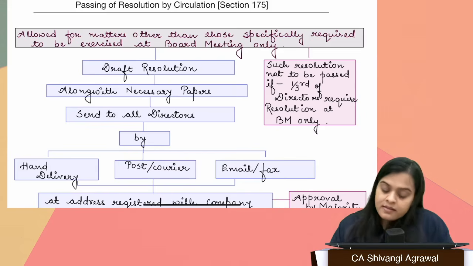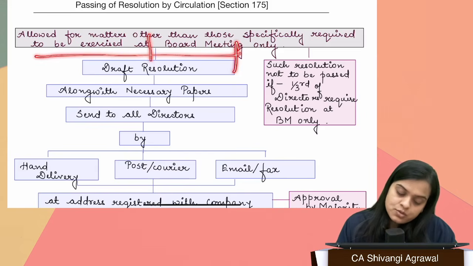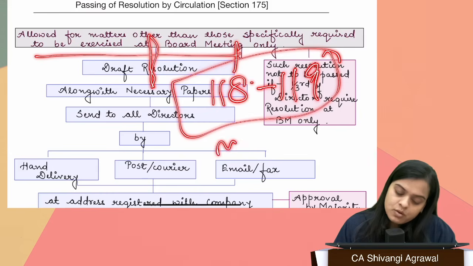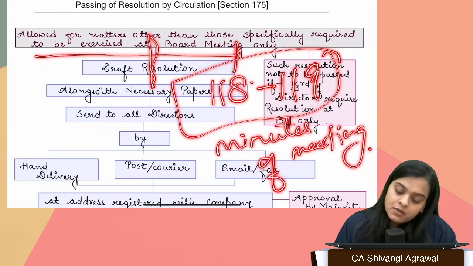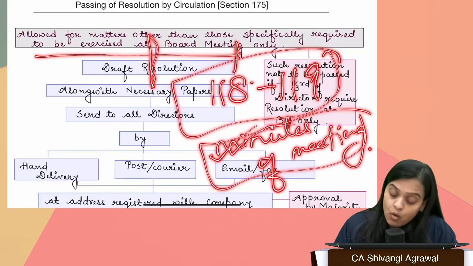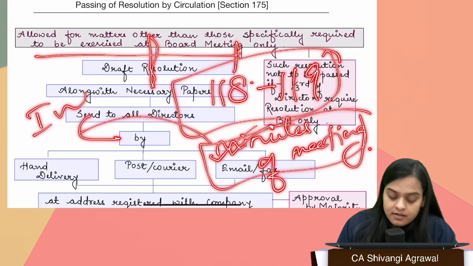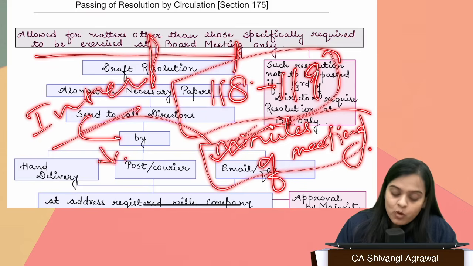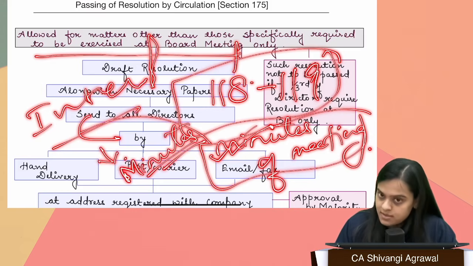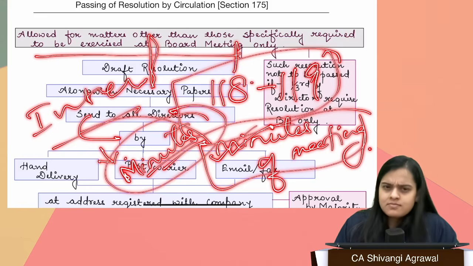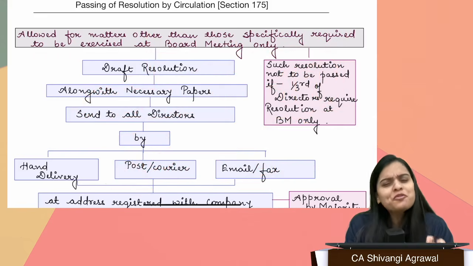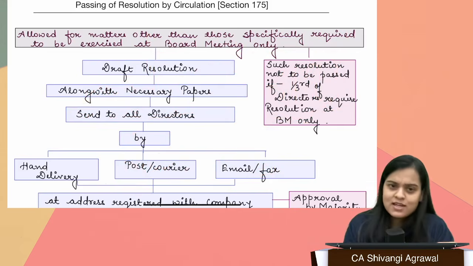Fine? Okay. Thereafter, once the meeting gets over, the resolution is passed. We also have sections 118 and 119, which talk about minutes of meeting. Now, although this is not a part of ideally the CMA final syllabus, it is actually a part of inter. But because in board meeting also, once the meeting ends, the minutes have to be prepared, they have been reproduced in our syllabus, right? What are minutes? Correct, a fair summary of what happened in the meeting, right? And it has to be prepared.